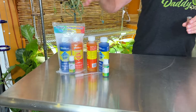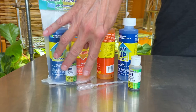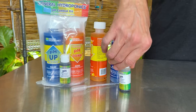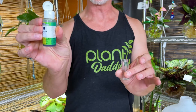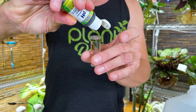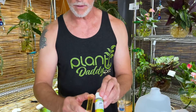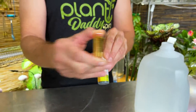This is the kit that we sell on our website. It's a pH balance kit — comes with your pH up, pH down, an applicator, the testing fluid, and your testing vial. We're going to take three drops of the testing fluid, put it into the water, and compare it to the color chart on the front of the bottle. Sure enough, we're right between six and six and a half — right on the money. This distilled water is ready to go right into hydro straight out of the jug.